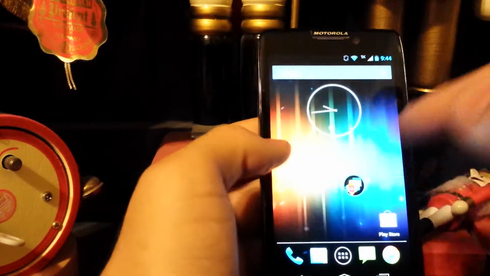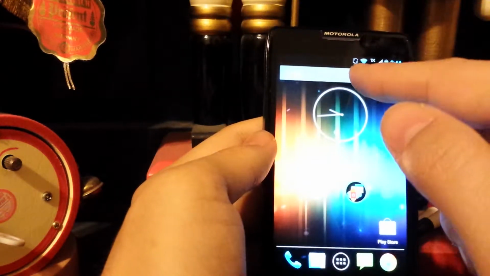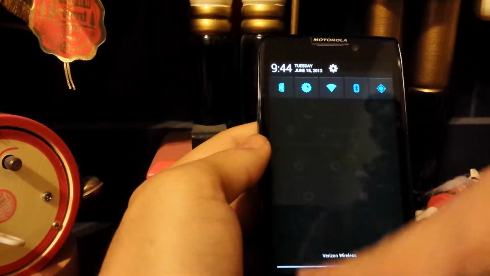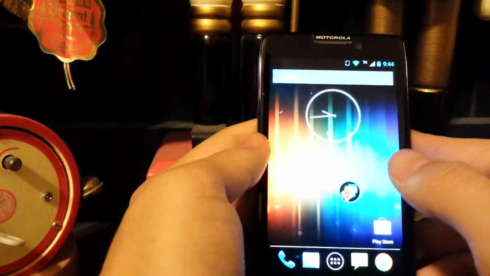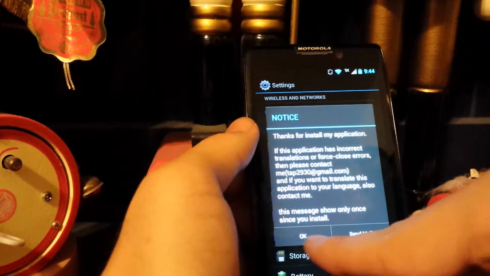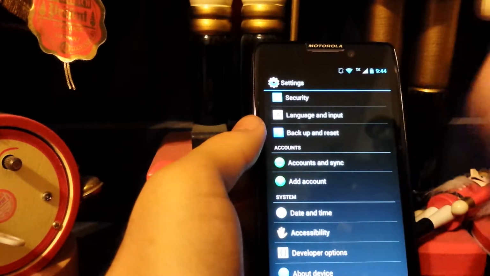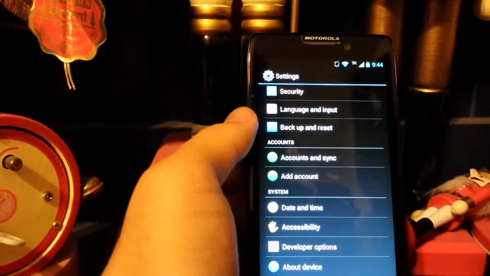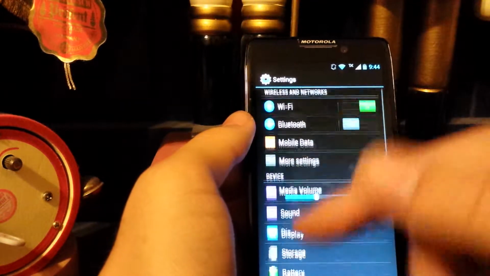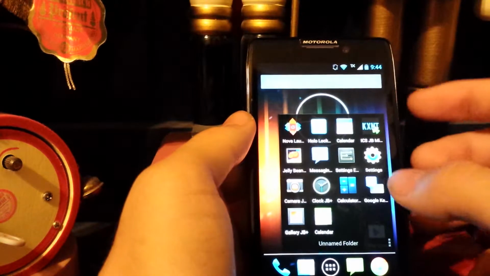Settings extended or something like that. That goes over here, and voila, you have notification bar settings. You can change the brightness. There we go. And you can also turn Wi-Fi off and on. You can add all the settings you want up there, and it adds them to the notification bar. That is a free app as well. Next, we have settings, and this app makes the settings look like the Jelly Bean settings section. On Samsung they've changed it extremely on their Galaxy S4 and S3 to look very different, but this allows you to make it look almost exactly like the stock settings in Jelly Bean.